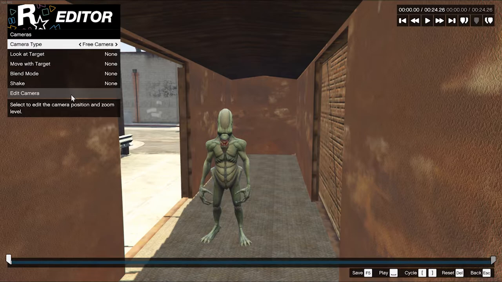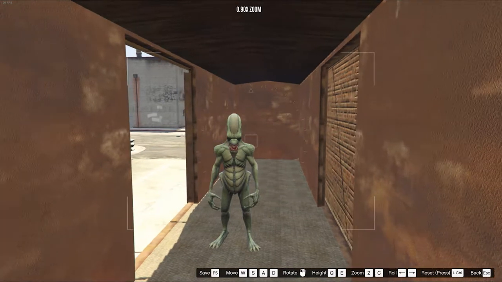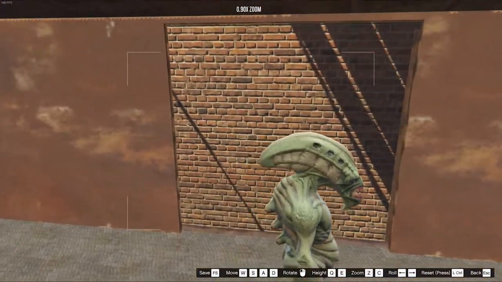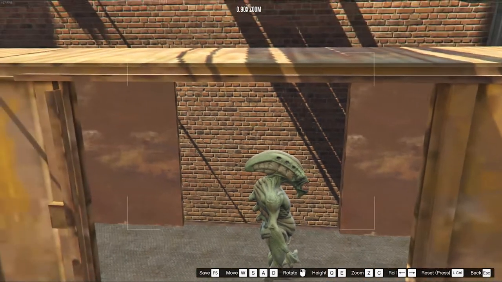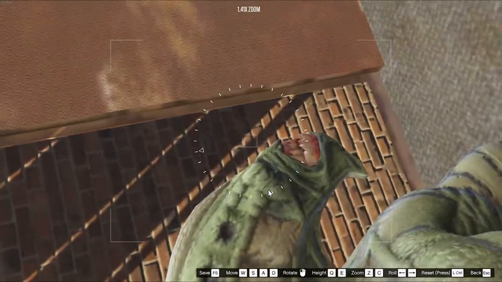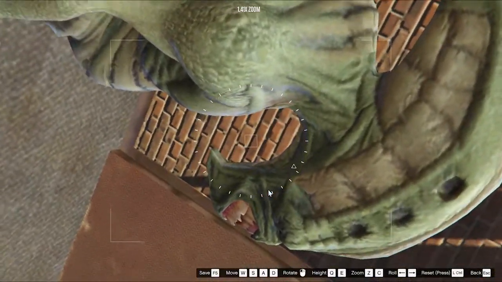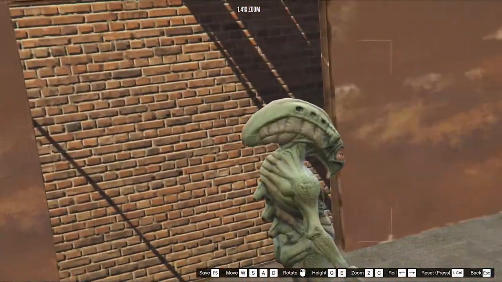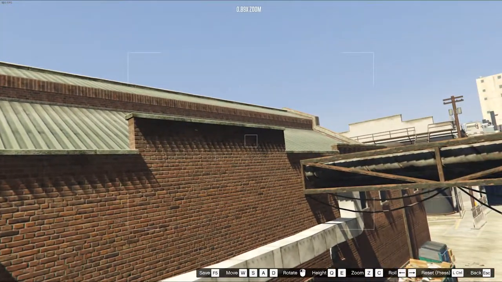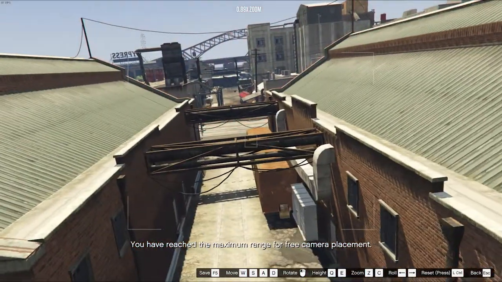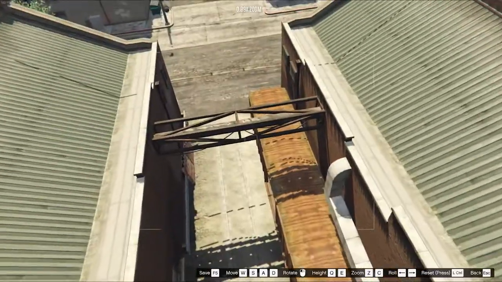Why is it the best? Because if you go to edit camera, you are able to manipulate the camera in any which way you want. As you can see at the bottom, it tells you all the stuff you can do. You can zoom. You can make this thing go upside down. Sorry if I'm making you guys sick at all. But you can do anything that you want within the amount of space that they actually let you. And I say that because I will let you see right now, there is a certain barrier in which you can actually move away from the character.